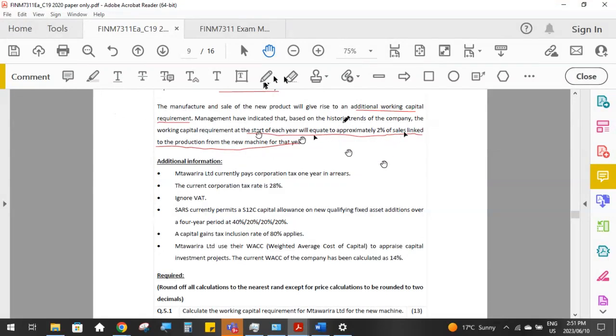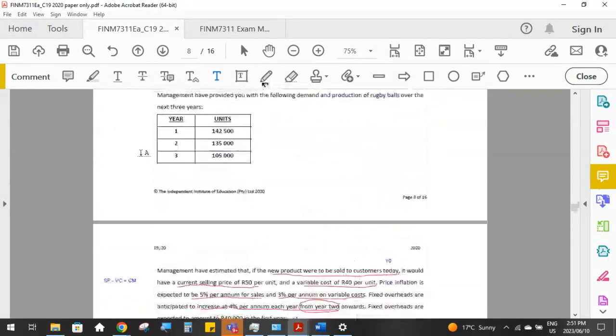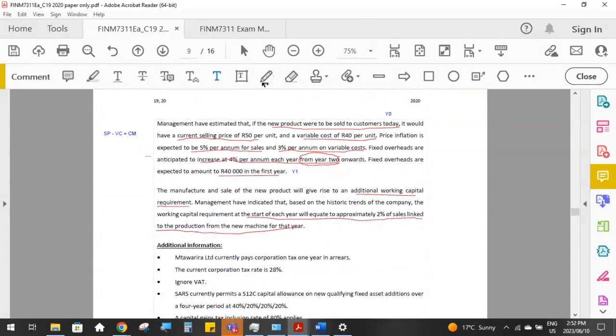Okay, so again, read this very carefully, and you need to have practice questions like this so that you're used to this, you've seen it before, and you don't waste time, because with this question, we have got 45 minutes. It's a lot of calculations and a lot of tables and stuff that you've got to lay out, and you can't waste a lot of that 45 minutes just puzzling out what they're telling you here in the question. You must already know, okay, I've seen that before, I've practiced this, I know what I've got to do, and then just go, go, go.